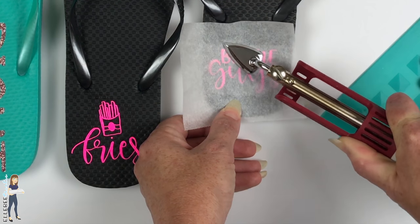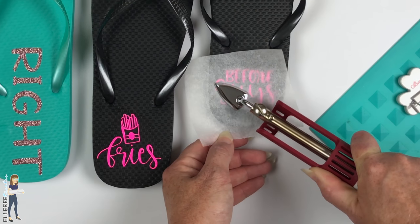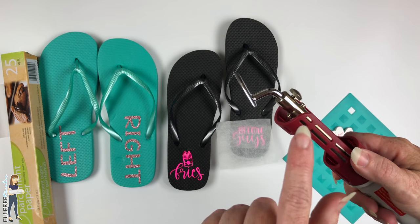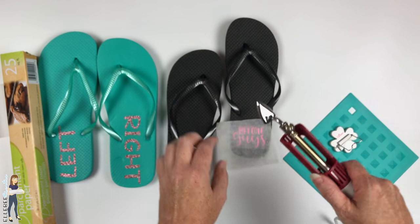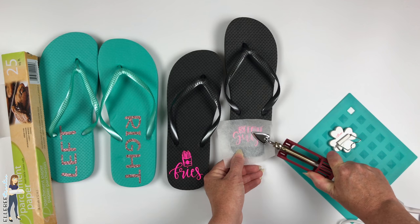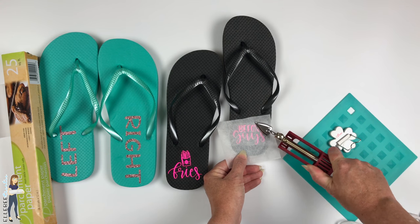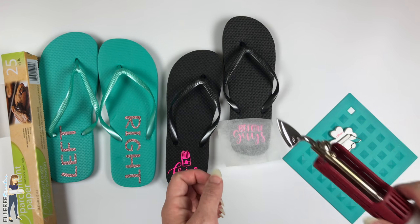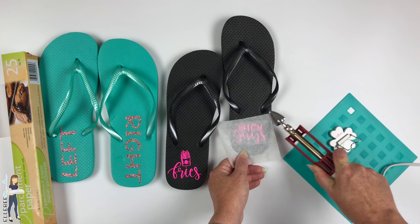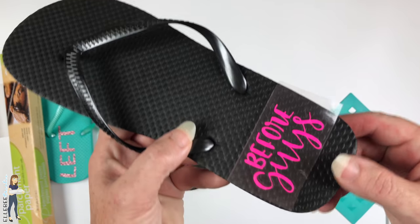Just keep pressing — don't go super fast, you're not ironing a shirt. Add pressure and keep your hand off the metal bar. You can buy different-size attachments for the head — there's a screw that comes out and a bigger foot you can get. It's really a multi-use tool beyond just heat transfer vinyl: it's great for bags when you fold corners, or pillows when you need to iron out a corner after flipping right side out.